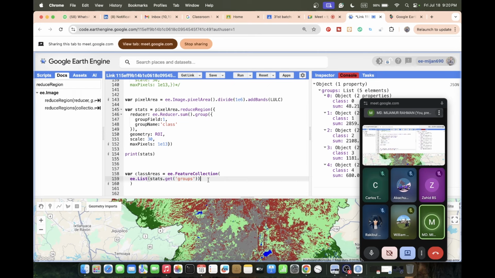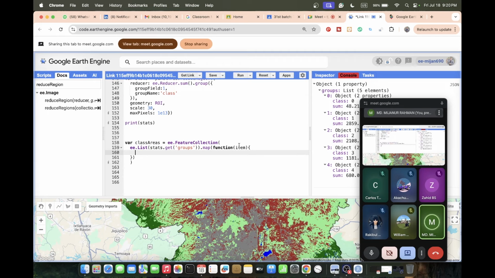For that, I add the map for connecting this function, and also create the function keyword, and this keyword I connect with item. I take, suppose, item. Now put the curly bracket. In this curly bracket I put my argument using this item. So what do I return from here?